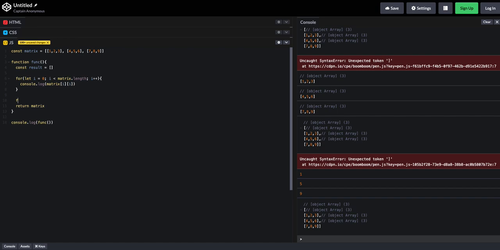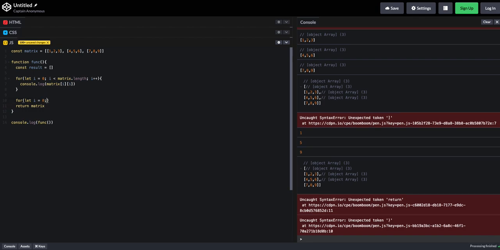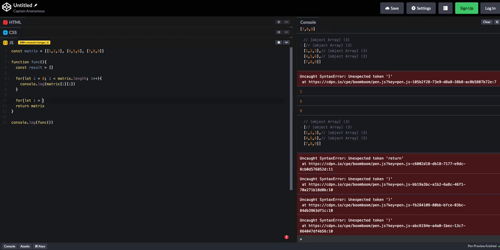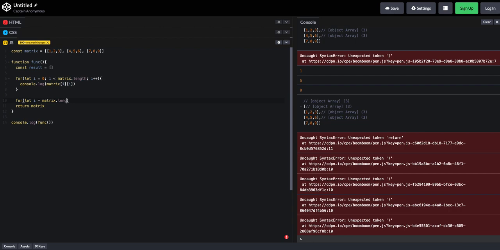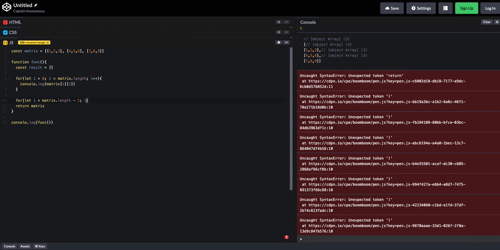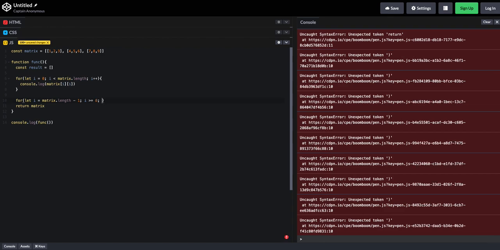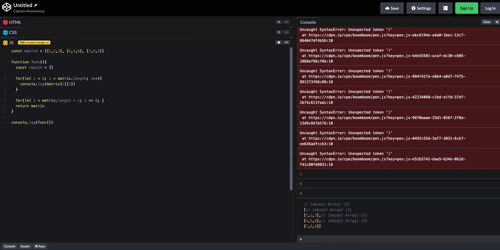Okay. So then we got to figure out how we can access 3, 5, 7. So we're going to create another loop. Let i equal matrix dot length minus 1. And then if i is greater or equal to 0, we're going to decrement it by 1.